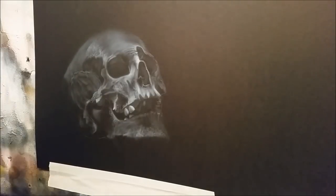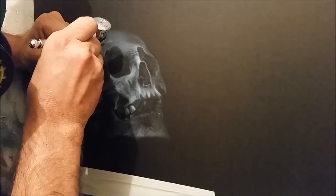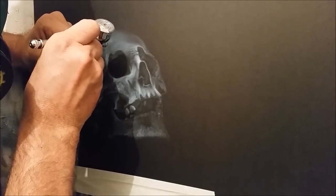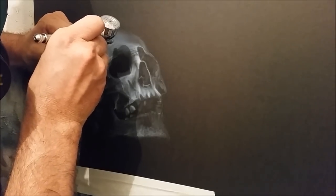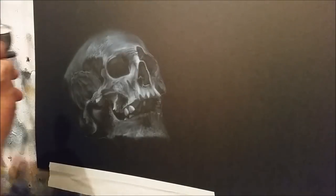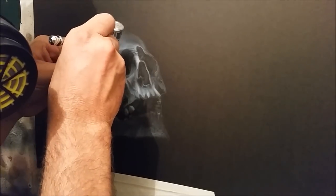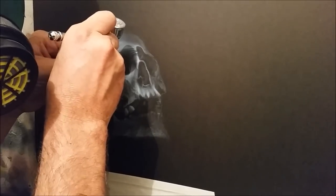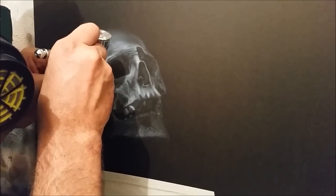What I try and do is not to lay too much paint down, because I actually like to come back in and erase with both an electric eraser and a pencil eraser. The pencil eraser I use is a Faber-Castell Perfection 7056. And it's a pretty hard rubber, but if you lay too much paint down too thick, you still won't be able to erase, so I actually try not to put too much on. But with the card, it's pretty hard. On a metal panel, it's a lot easier because it's not a porous surface.